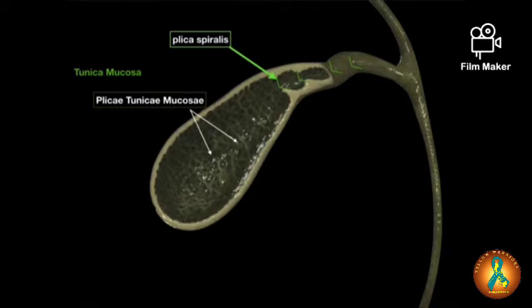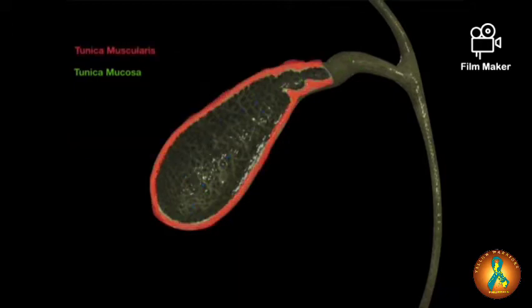Alright, and so another structure you'll find on the mucus layer are these mucus glands, the glandulae mucosae, which make sure that the inner surface stays lubricated. So that is the first layer. Next we have the muscular layer, the tunica muscularis. And what's interesting here is that usually the tunica muscularis has 2 different muscle layers, but on the bile pathway it only has one.